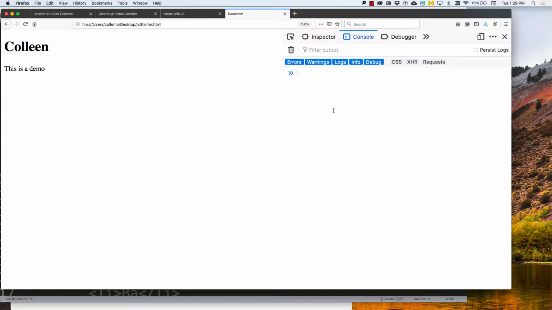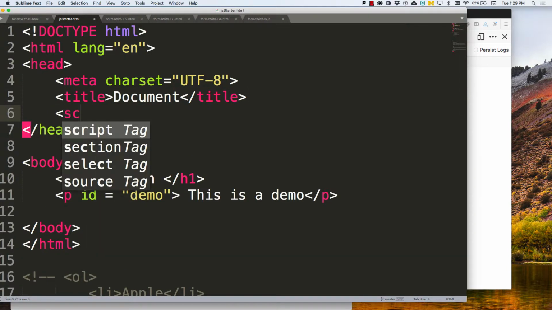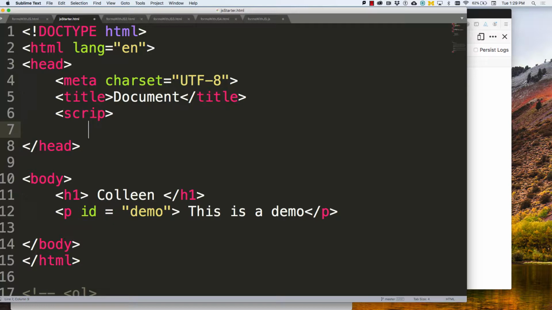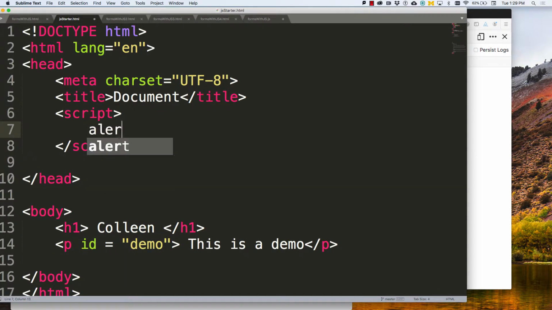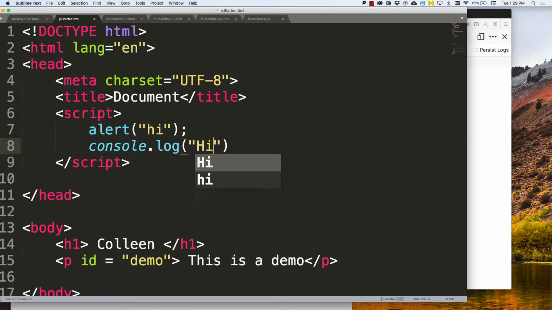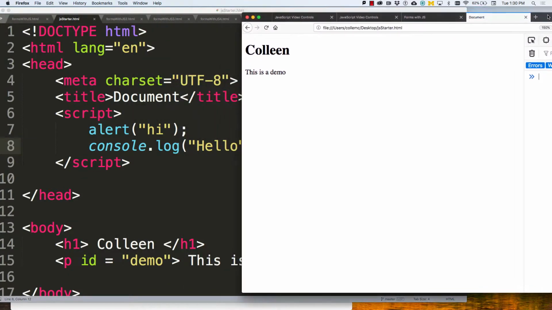Let's type just the first one. Let's say we actually wanted alert hide to be in here. What I'm going to do is go into here, and let's do it in the body up here, or the head here, script. And I'm going to say alert hide. And actually, while I'm at it, I'm going to say console.log hello. So I just added these four lines of code. I only need the script once, and I put this in here. And I'm going to try to do this while we're over here. I'm going to do a little refresh.